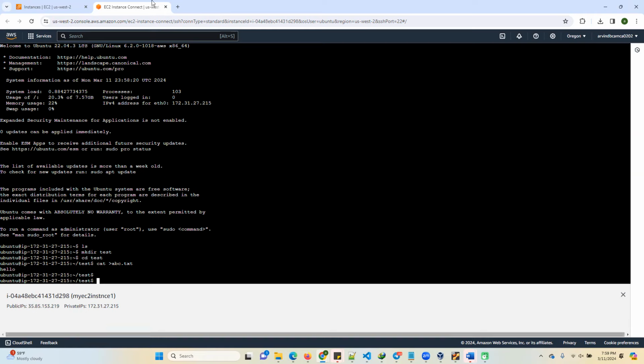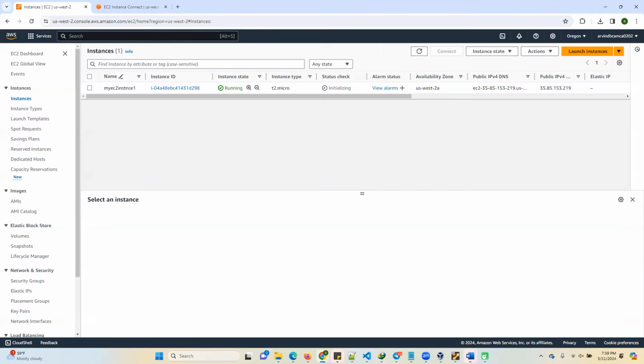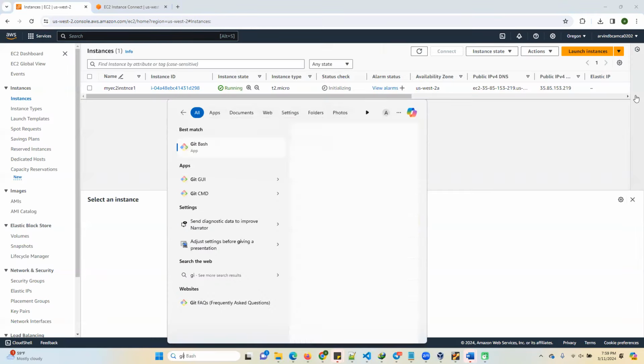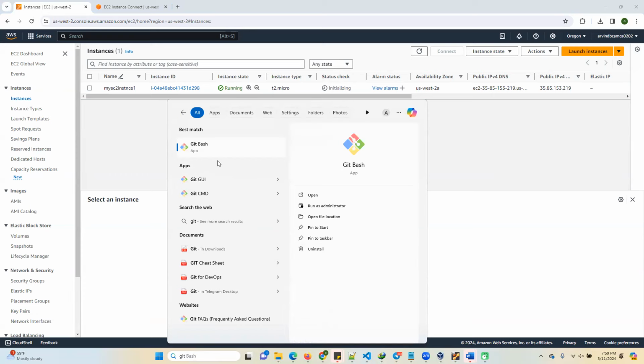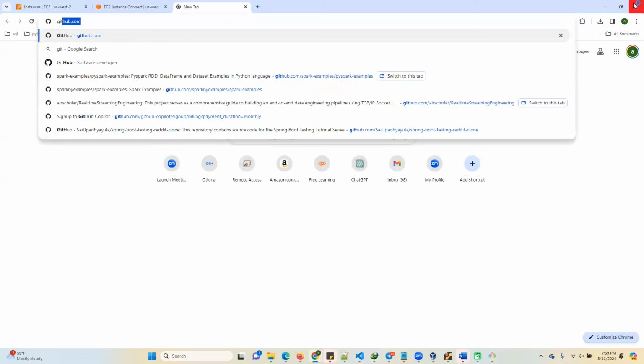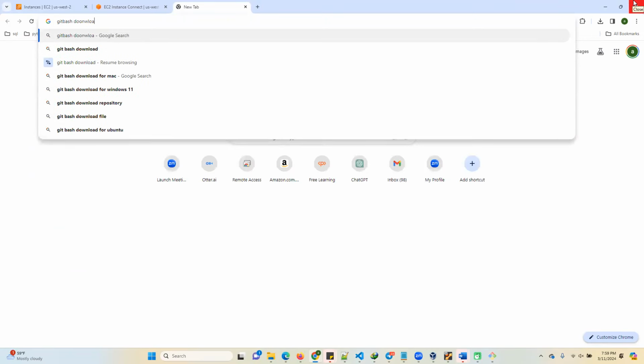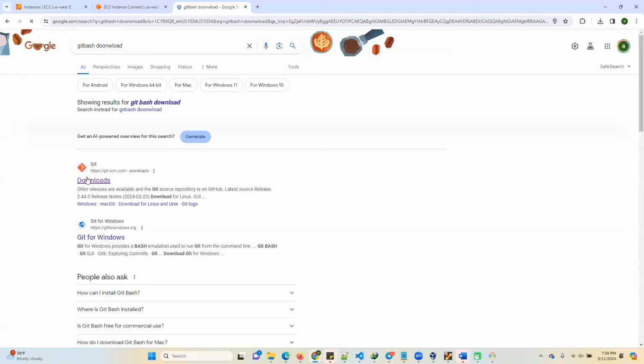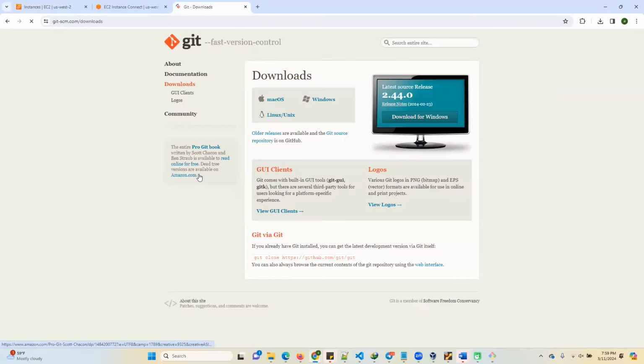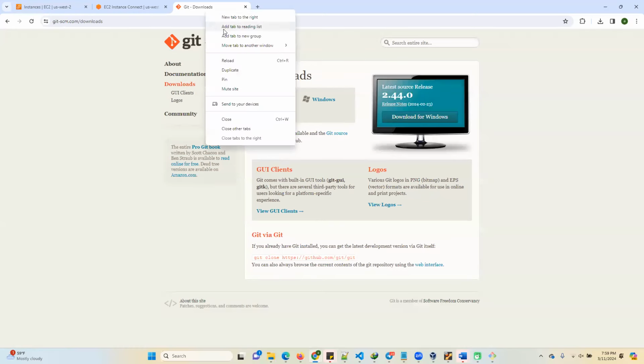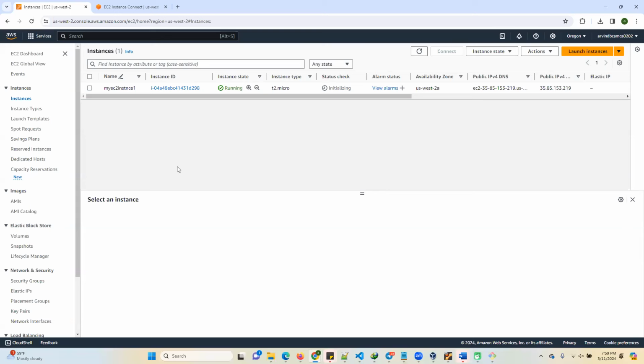So this is one way we connected to the EC2 instance. Another one is the Git Bash tool. You have to download Git Bash, Git Bash download for Windows. You download the exe for Windows, and once you download it, you will get Git Bash.